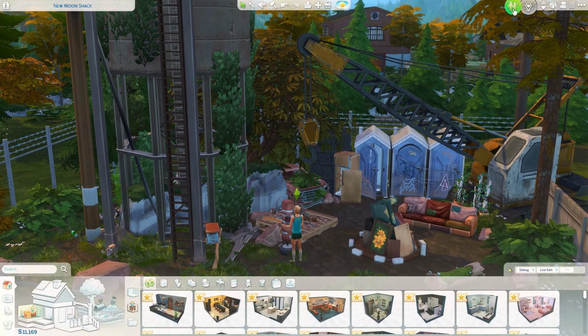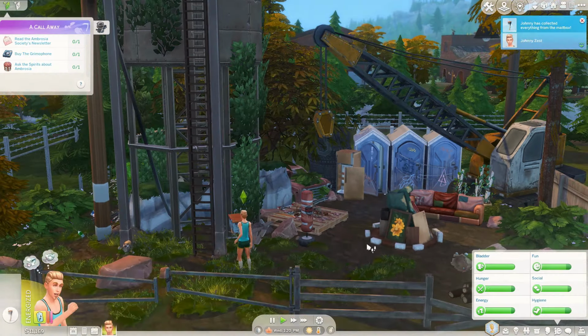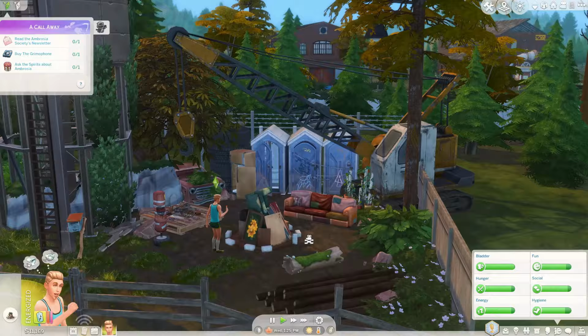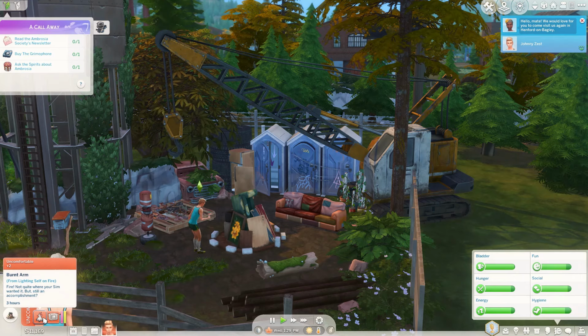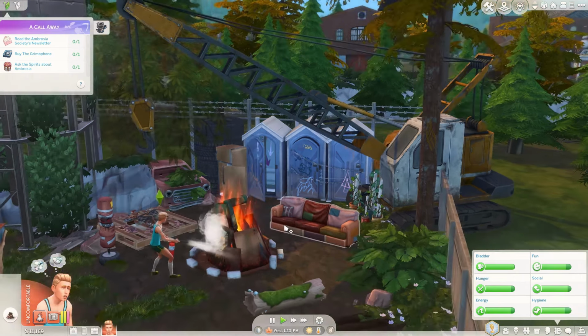What if we move it further? There we go. Okay, we found a good place for it. And I'm pretty sure this is gonna work. The sofa and this bench here work. We're gonna make sure this lights. Agnes Crumplebottom. That is weird. Oh my god, did he just set himself on fire? Alright, you can extinguish. We're good there.